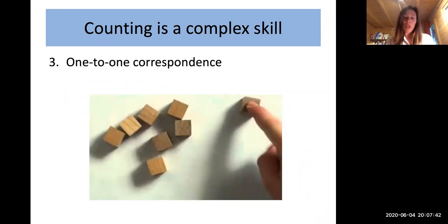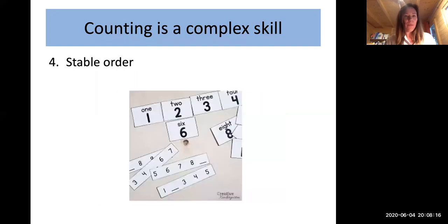Next, children develop an understanding that when you count, you count each object once and only once. One way of teaching that easily is to make children move the blocks or the items aside, or to ask children to touch each object as they move through the counting. My son earlier on tonight said, if you're not quite clear about whether your counting was right, you should count it again and stick with the second answer. And I thought that was a very clever answer that he gave.